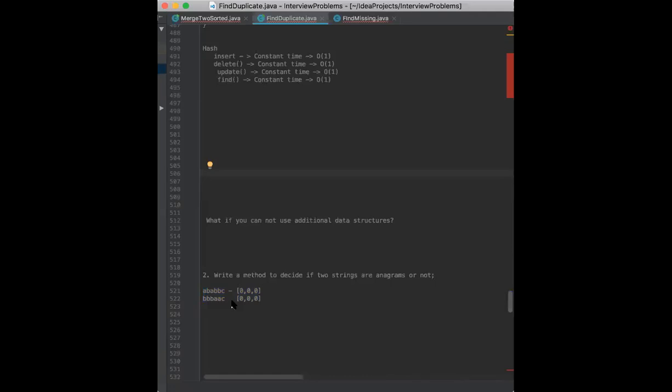Praveen, if we reverse the string and keep it in one temporary variable, and we can verify. Reverse a string and store it in one temporary variable, and we can match the strings whether both are equal or not. No, how will reversing compare it? So this is your input string, input 1, and this is input 2. If you reverse this it will become C, B, B, A, B, A, and then you'll compare this with what?